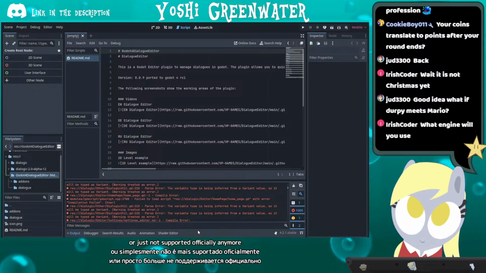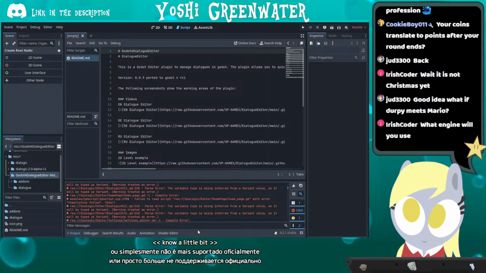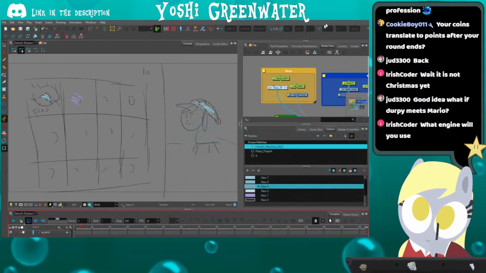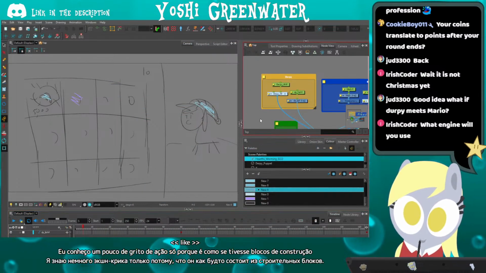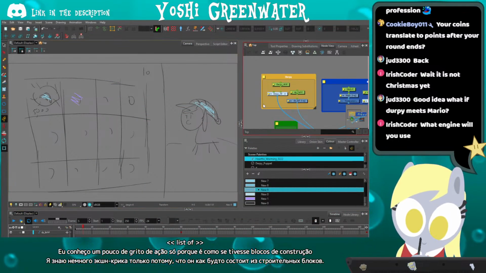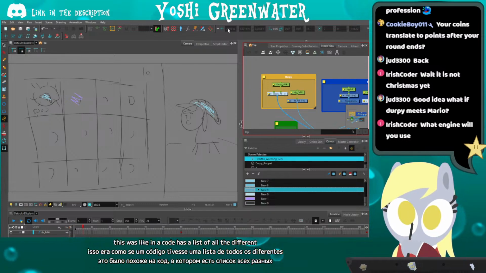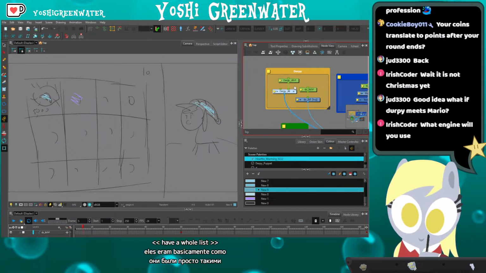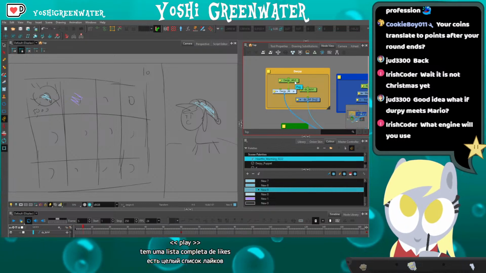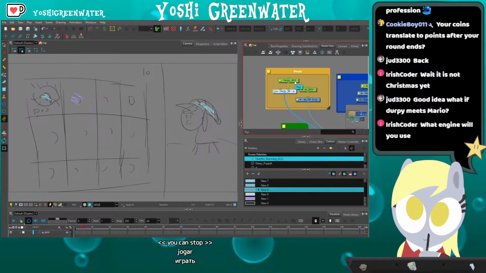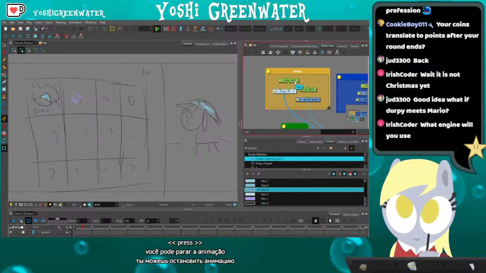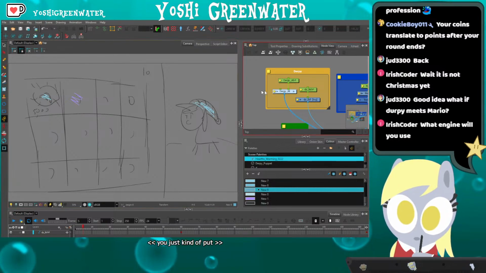So I do know a little bit of ActionScript, just because it has building blocks kind of things like this, where in a code it has a little list of all the different commands you can do. They would basically have a whole list of commands like play animation, stop animation, move, on press key, do this, and then you would just put all those together.